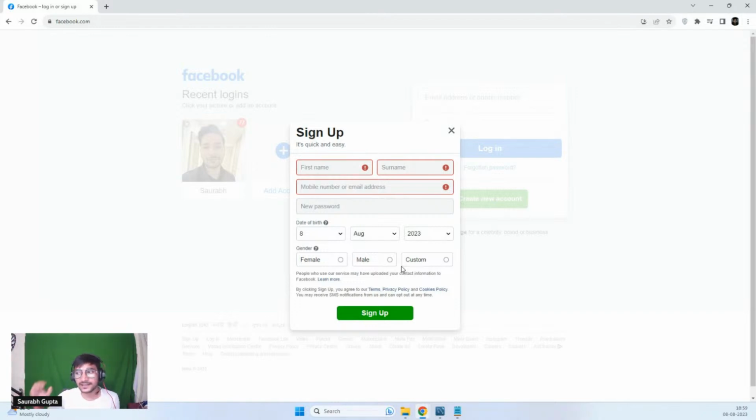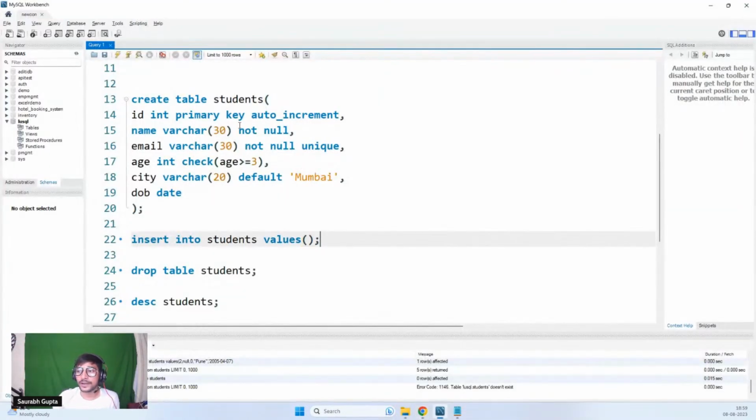But that doesn't mean that the record has no ID. When you fill this form and submit, in Facebook there will be a user table. In that user table, all this data will be inserted and their ID will also be there. But you are not inserting it, because internally it is auto-generated. You can't see that ID. It's for internal purposes. ID is always for internal purposes, not for the general user. That is why we are applying this auto increment feature. Now don't worry, you will see what it is doing.